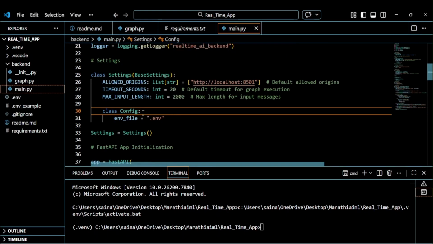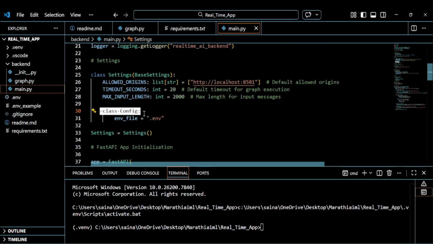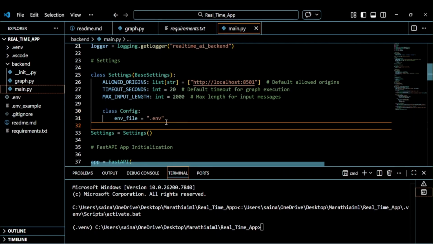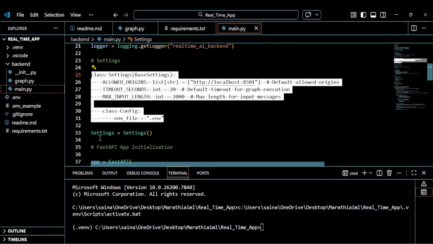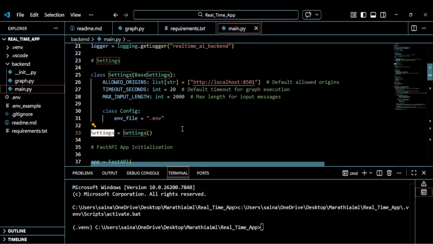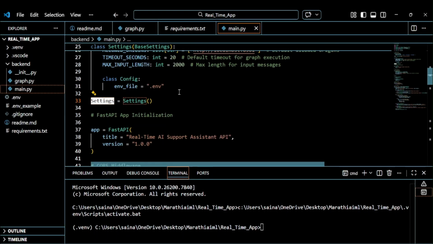After that, we declare the class Config and specify the environment file path. We are setting up all our environment in .env, and then we initialize this Settings class to an object so that we can use it later.